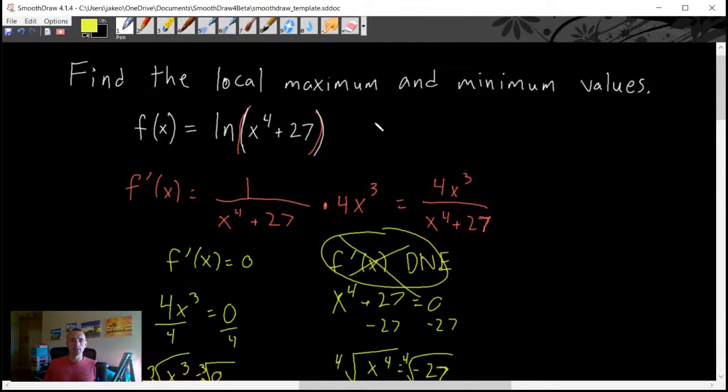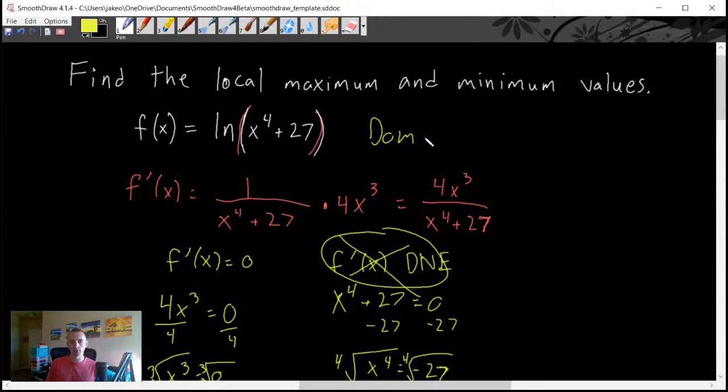What you want to keep in mind is that you cannot take the natural log of some number that is 0 or negative. So we need to make sure that x to the fourth plus 27 is never negative. Well, raising something to an even power is always going to make it positive, unless it's 0, and 0 to an even power is just 0. So x to the fourth will never be negative. So if we have some non-negative number plus 27, that's always going to be positive, which means what we're taking the natural log of is always going to be a positive number. So this function will exist for all x values.